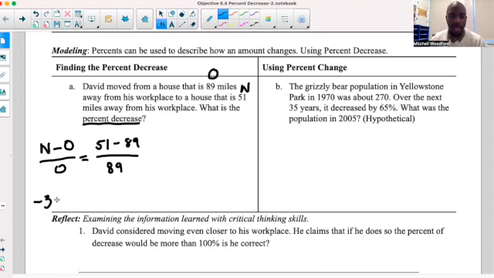And I want you to know right now, you should not be getting negatives. Negatives is not what we're aiming for. So if you get a negative, I want you to turn that into a positive. Why? Because if I were to do 89 minus 51, you would get a positive 38. So in this case, this can either be written like this, absolute value, or you could say it's original minus new. Either one of these is going to give you the answer at the top, which needs to be a positive number, not a negative number. We're looking for positive numbers, no negative numbers. So if you want to write that somewhere on your worksheet, feel free to do so.